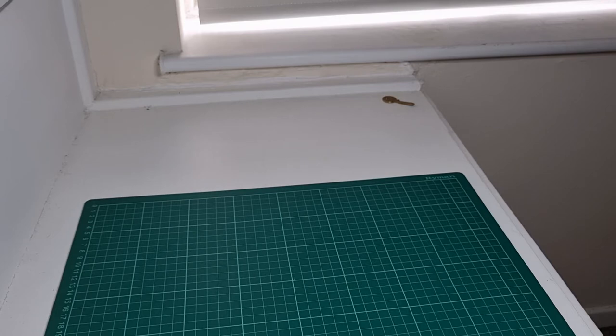Final bag of sprues. Disappointing. Oh yeah, they've got three sprues in the other one. Right, bear with me again. Let's just open this one up.